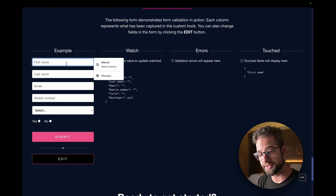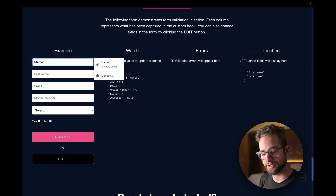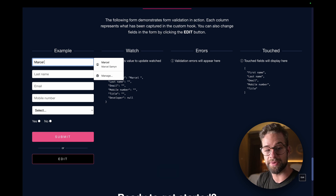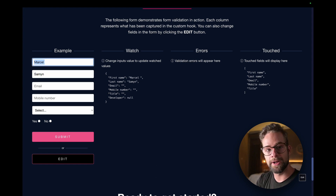In a form, the Tab key — right above Caps Lock — moves you to the next field without touching the mouse. Shift+Tab goes to the previous field. You can combine this with other shortcuts: type your first name, use Option+Shift+Arrow to select your last name, Command+X to cut it, Tab to go to the last name field, then Command+V to paste. Practice it a few times and it becomes completely automatic.